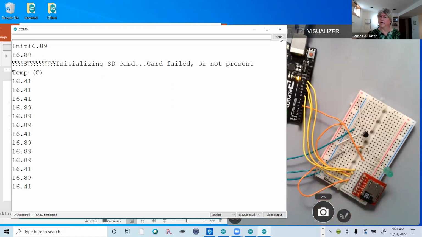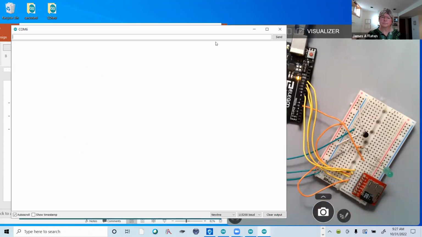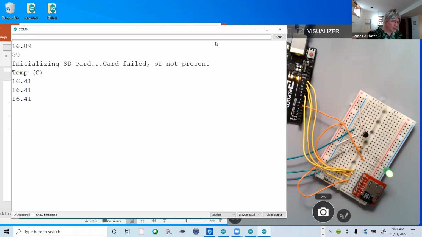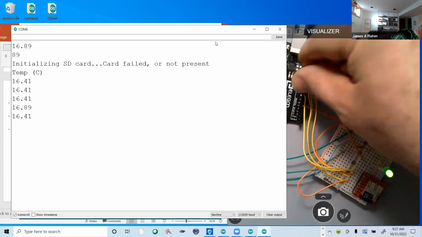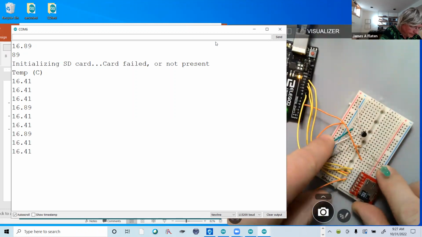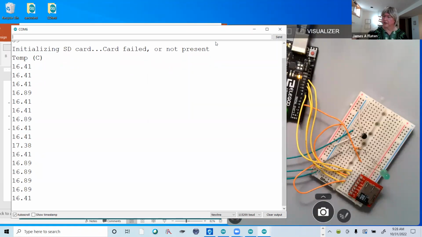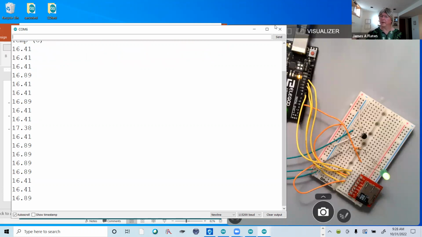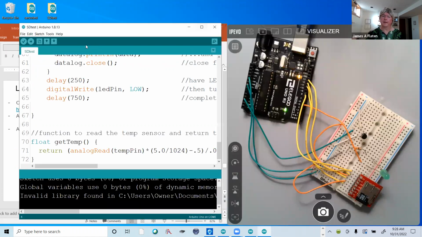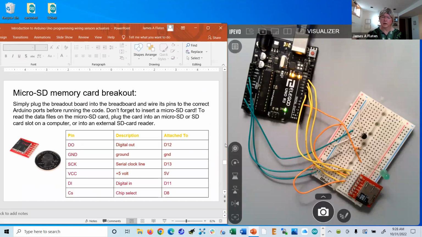I'm going to try that over again. One moment. Okay, I'm unhappy. Here's what I need to do. I need to double check my wiring. Essentially it's writing things to the screen, but apparently it's not managing to write them to the SD card. So I need to just verify that I've got my wiring right. Give me a moment. Going back to my slides. Need to take a quick look.